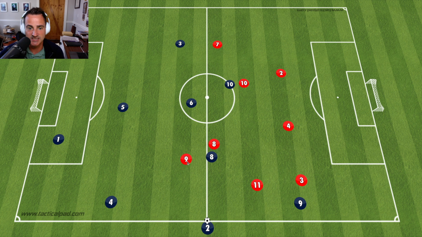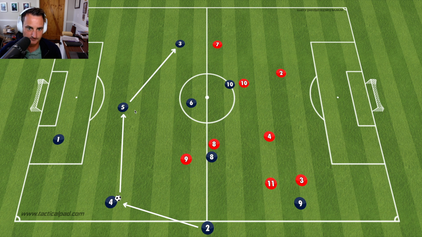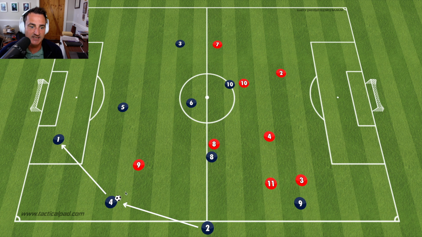But that's really not going to happen. Most of the time, the 9's going to stay, and it's going to look something like this. This is what the vast majority of our throws are going to look like, where the 9 and the 8 are pretty well covered. We could always try a ball here and there, but I want us to really focus on option number 3, which is playing that ball back to the center back. If we do that, and the 5 is ready to go, we're going to switch the field, and we can switch it through a direct center back to center back pass, or if that 9, let's say, got here, we can just play that ball back to our goalkeeper, and now we're switching field.